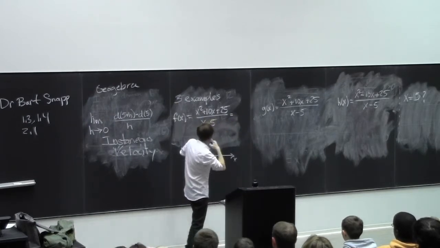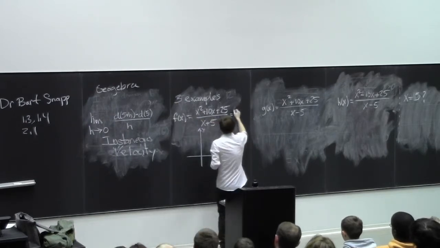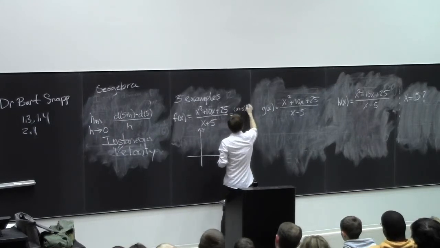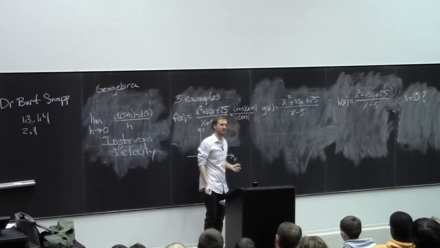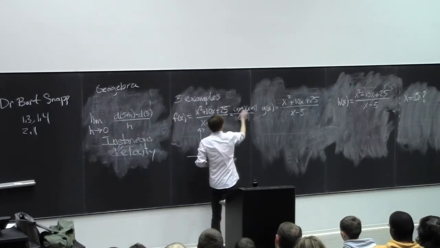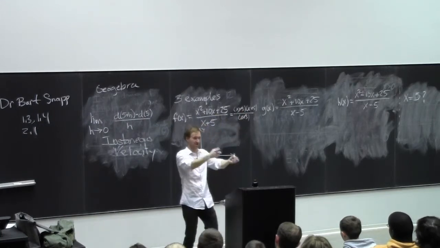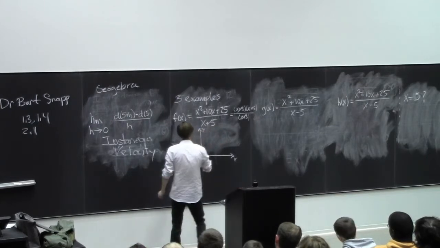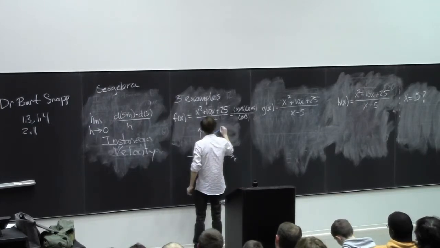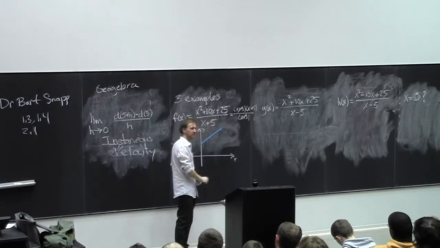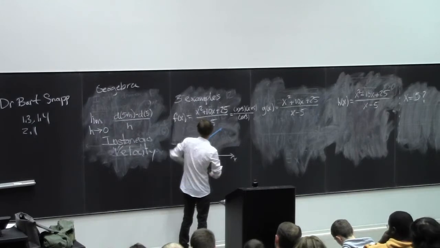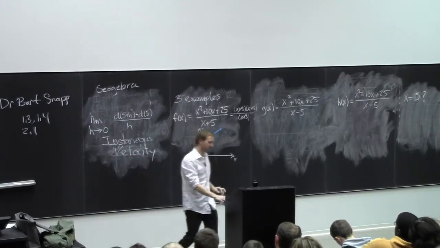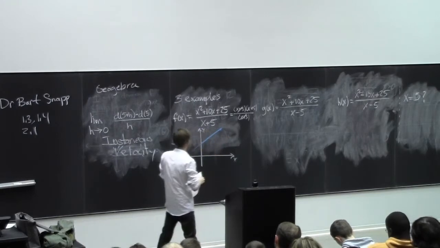He said, oh, that's a good idea. But you know, you can factor the numerator here. The numerator is x plus 5 times x plus 5, and if I divide by x plus 5, what do I get? I just get x plus 5. So this looks like x plus 5, which looks a lot like y equals x. So y equals x plus 5, and it's going to look something like this. Does that make sense? I can keep on going the other way if I want to too, but let's not go too far. All I care about is the positive stuff. So that's what this looks like.